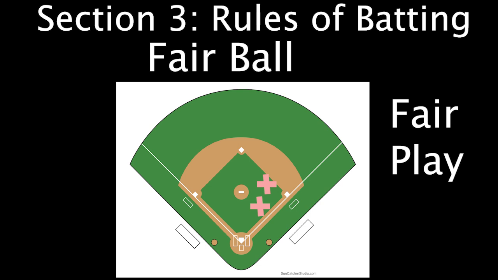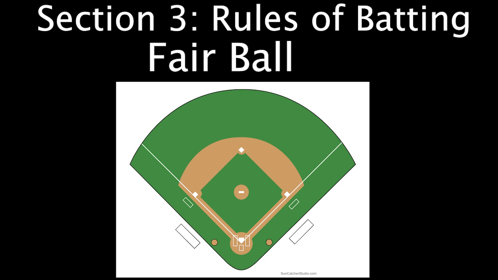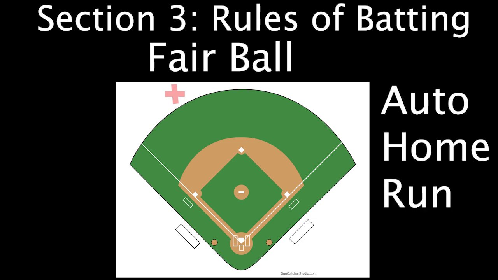Okay, so I want you to keep that in mind because, like I said, a fair play is what a batter wants, because that is what's going to allow them to go to first base. So let's say, for example, a batter hits the ball and the ball ends up all the way over here in the stands. As long as it is within the foul lines, that ball is automatically a home run. And we will be talking about home runs and all of that in the next chapter. Okay, but that is not a foul ball. That's not any of that.